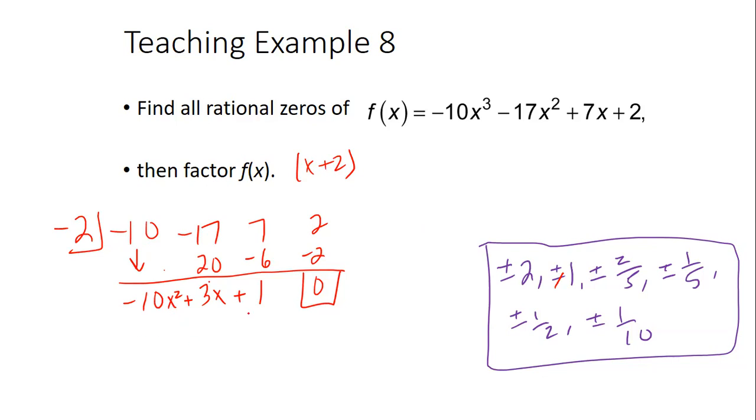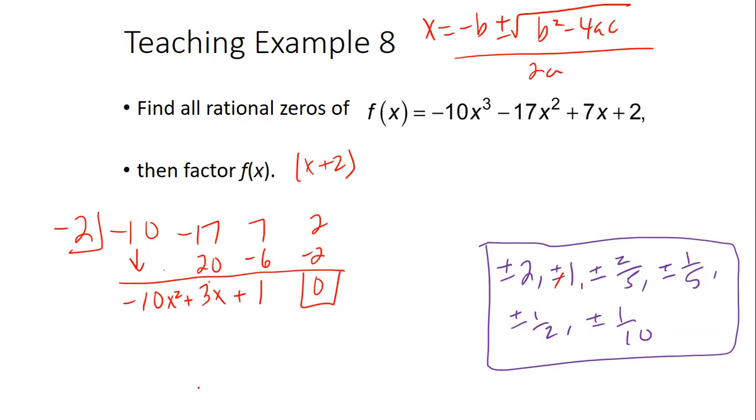Now, to find our last factors, we would either use the quadratic formula or Xbox or any other method you've learned to factor, okay? If you're not strong at factoring, then the quadratic formula is always going to be your friend. x equals negative b plus or minus the square root of b squared minus 4ac, all divided by 2a, okay?